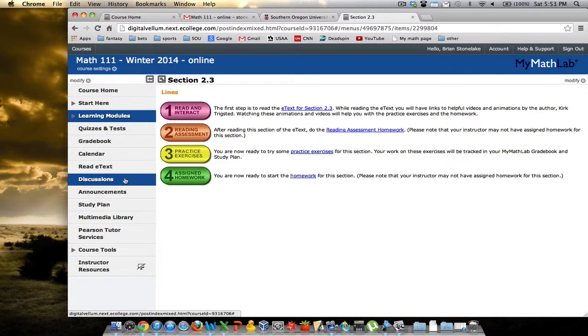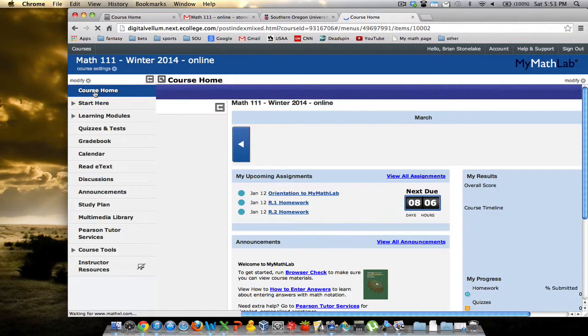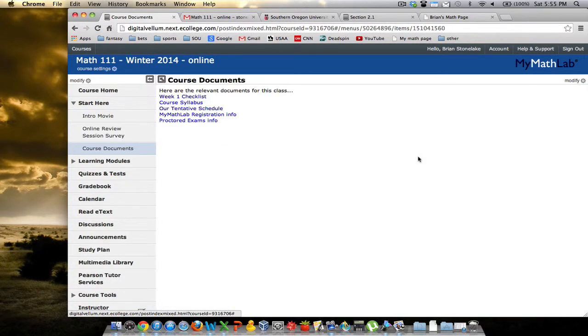The rest of these things, I don't know that we'll really use them. Discussions, I don't know. More stuff you can click, play with if you want to, not anything you'll need. The only things you will be graded on in here are the homework, which is number 4 in these learning modules, and the quizzes. It's important that you do all these things on time, and probably the easiest way to make sure you do things on time is look at the gradebook, although they're also listed under the course home.